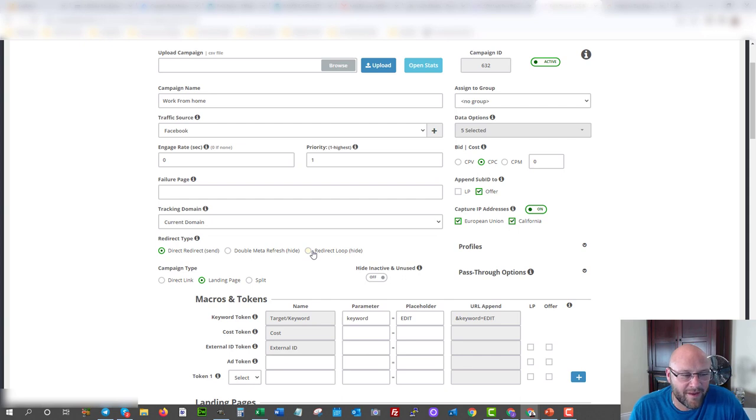CPA affiliate networks in their back end, in the administrative section, can see all of your referred links, okay? So if you have a landing page that's doing super good, right? You're making tons of money. Your affiliate manager can go in and check that out, see what's going on, and if he wants, he can either share it with his buddies or do it himself. So this is why we hide our referrer most of the time, unless it's against the rules.